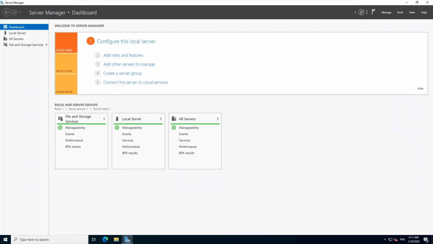A domain controller is the most important server in your network. Users, computers, and other network resources rely on the domain controller to authenticate and access shared resources. It's important for you as a system administrator to know how to set up a domain controller from scratch, even though your organization has its domain controllers already operational.